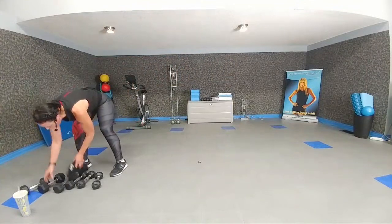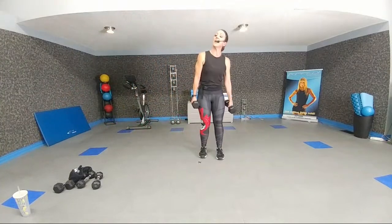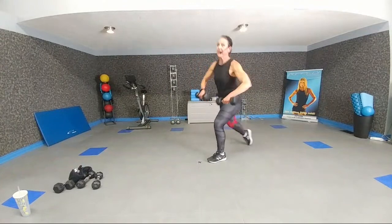So, we're gonna be doing a reverse lunge. So we're gonna lunge it back and do an upright row like this. That's what it looks like. Oh, so good. Not yet. You still have a little bit more recovery because I love you. Catch your breath. 5 seconds. 3, 2, reverse lunge, upright row.